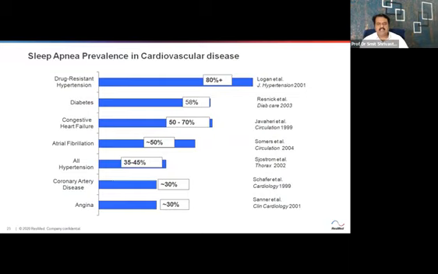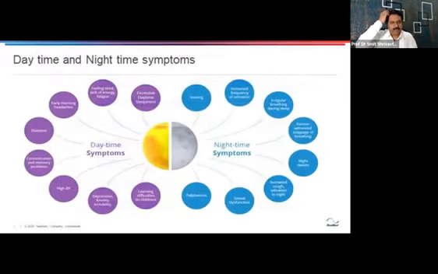Coronary artery disease and angina is less than 30%, but these patients will have nocturnal angina, which is seen during sleep time. So daytime and nighttime symptoms are different. Daytime can be excessive daytime sleepiness, feeling tired, lack of energy, early morning headaches, not feeling that they have awoken fresh from their sleep. They can have higher blood pressure, higher sugar, higher lipids, learning difficulties, especially in children. In children, the adenoids and other swellings can be responsible for obstructive sleep apnea.